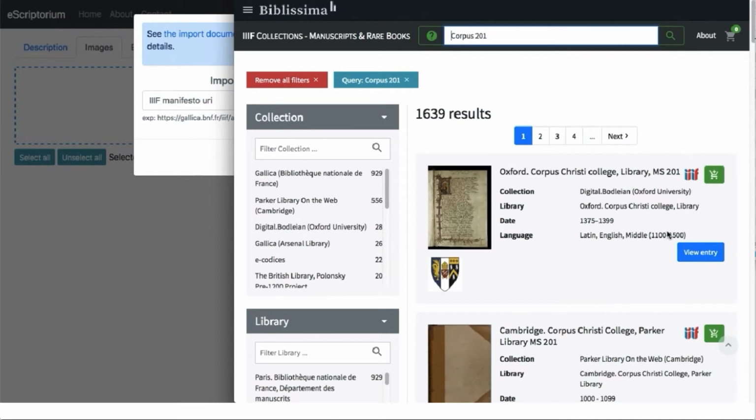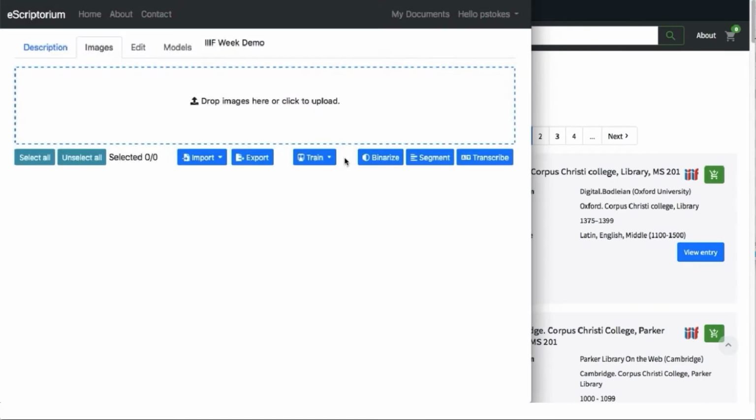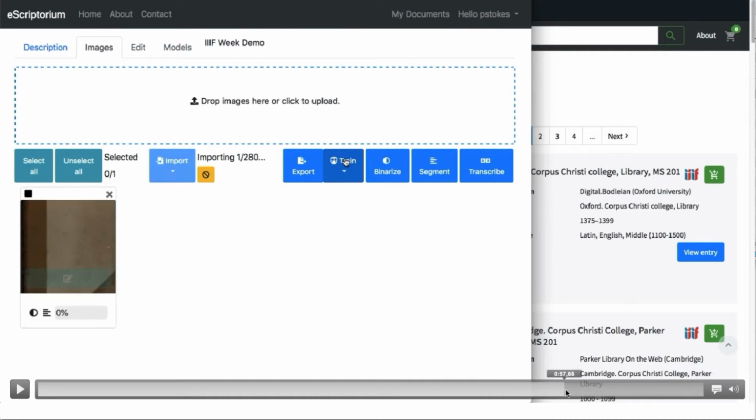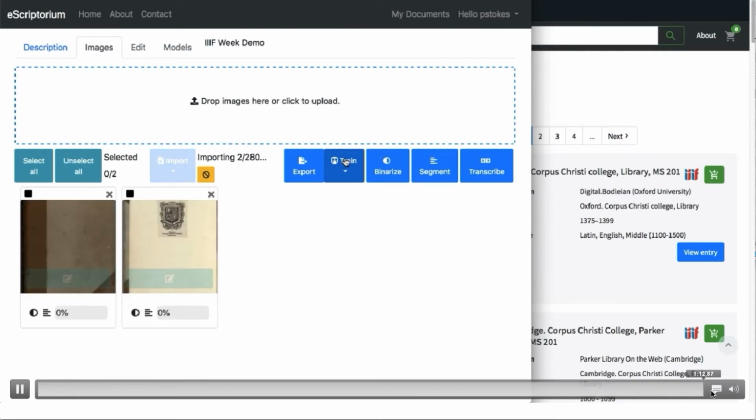I find the manuscript that I want. I get my IIIF link. I simply drag it across and click Start. And I'm going to speed this up a little bit just for time, but automatically I go and have my cup of coffee or whatever it is, and the images start appearing, being brought in through IIIF.